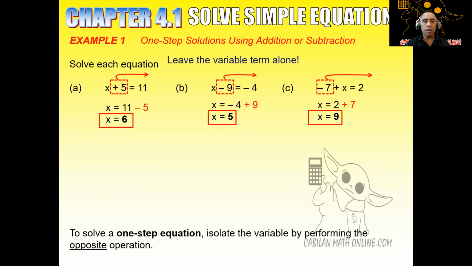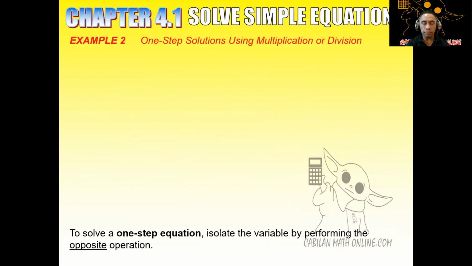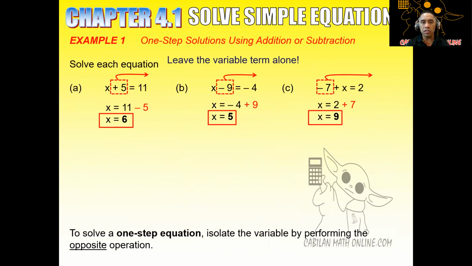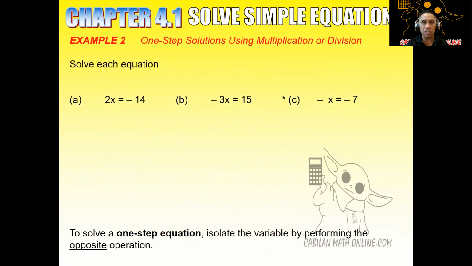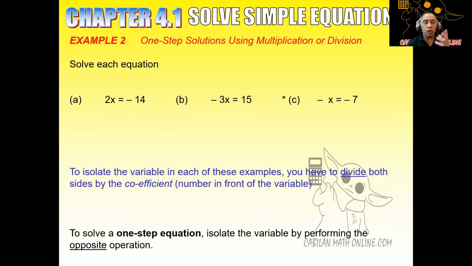All right. So in the next set of examples, before I proceed, notice that all these questions here have a variable and a number separated by a plus or a minus. The reason I'm bringing that up is that if you take a look at these questions here, notice the number and the letter are grouped together. Now, the operation that's grouping the number and the letter together is multiplication. So what we have to do in this case is perform the opposite operation of multiplication, which is division. Now, you notice in blue that to isolate the variable in each of the examples, you have to divide both sides by the coefficient, which is simply the number that's in front of the letter.